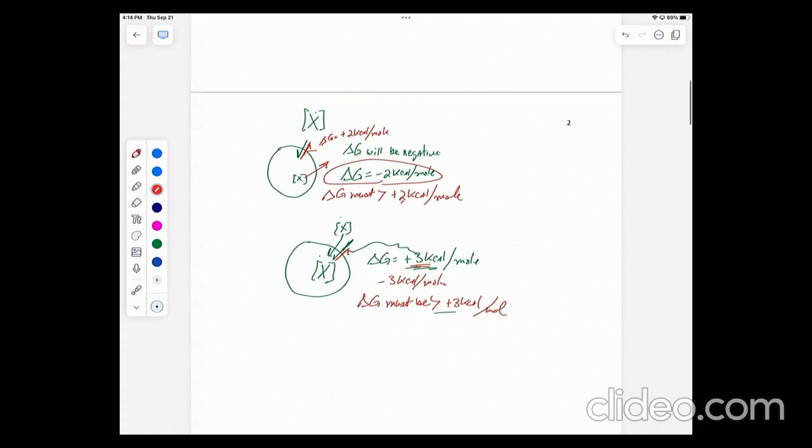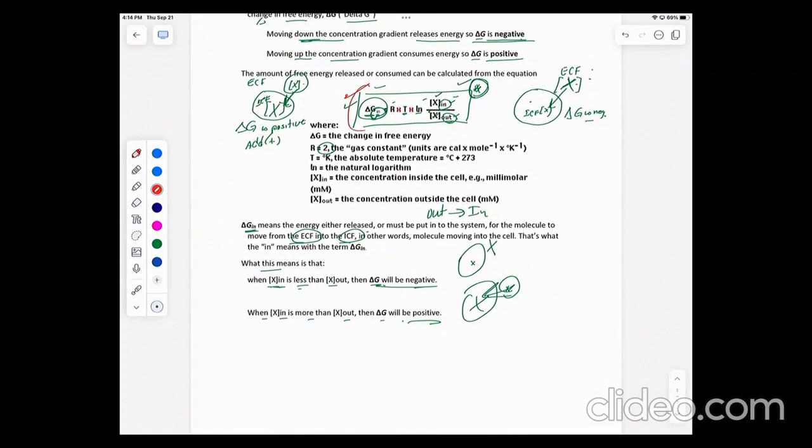But again, one last time, because it's really important you understand this equation in this form, I am assuming that we're wanting the particles to go into the cell. And again, the concentration gradient may favor it or it may not favor it, but whether it favors it or doesn't favor it, you'll find out when you discover if the G is negative or if the G is positive. Okay, so we'll pick back up and actually plug in some real numbers, and hopefully as we work these, the concept will become gradually clear to you.